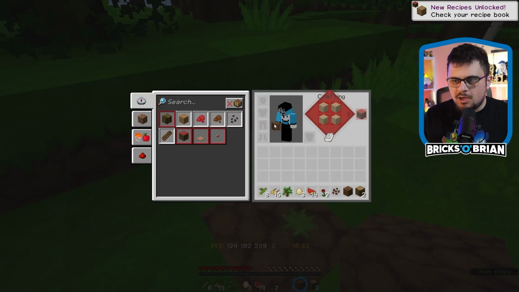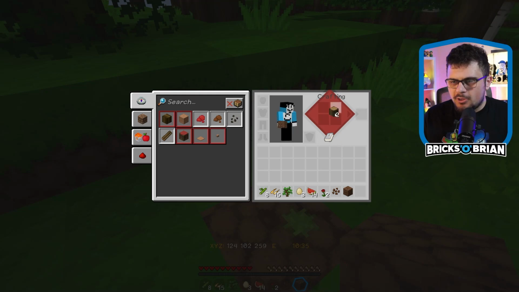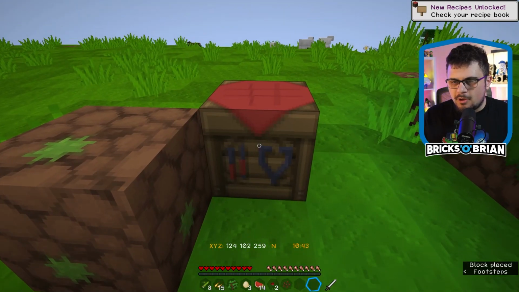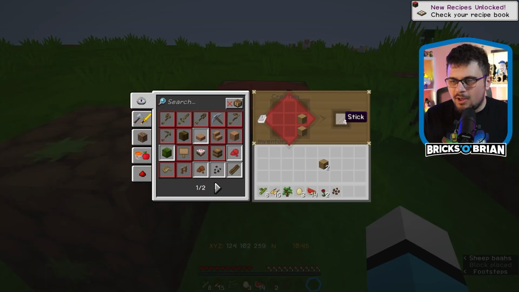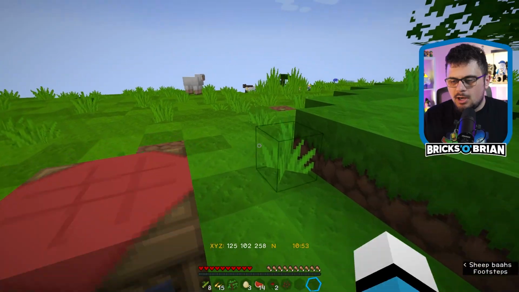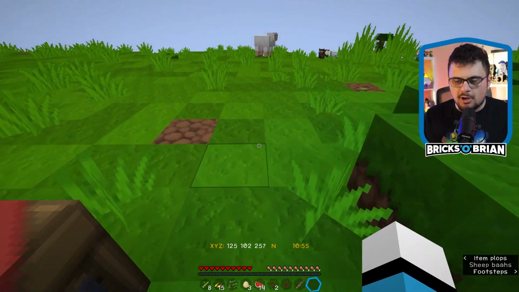And the reason is because it's just not going to work out. I need a ton of leather, like a lot. That's not what I wanted. I need a ton of leather, and I just don't have that at my disposal. So I'm going to actually prioritize these two here. Get a nice sword. Nope, I didn't mean to toss the sword. Come on, there we go.